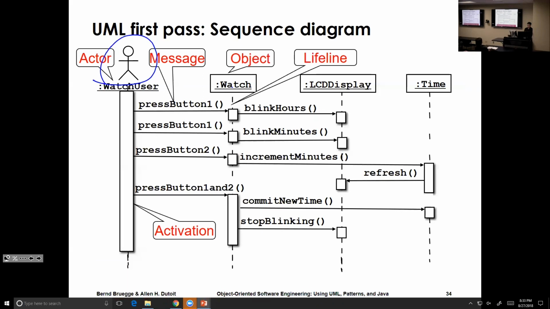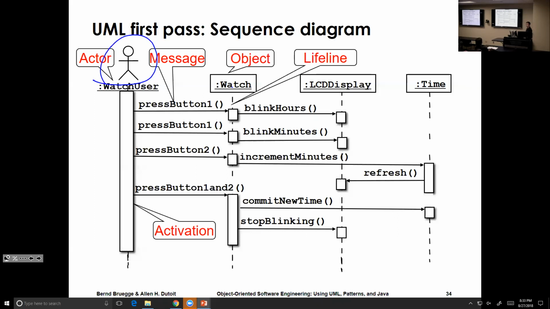So this is the idea of a sequence diagram. If I give you a sequence diagram, you will be able to figure out how the watch works. Is that clear? So now let me ask you a question. If I want to increment seconds, then how would you make changes to the current sequence diagram?